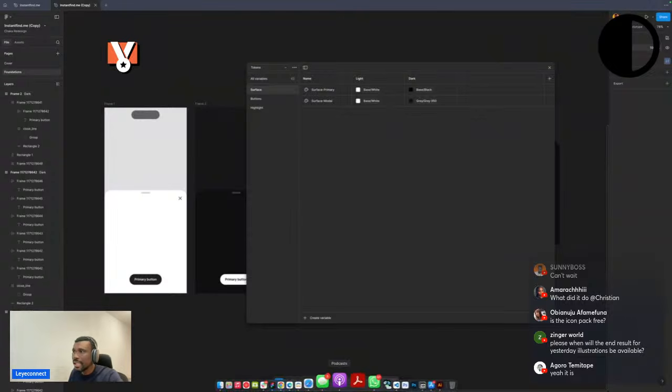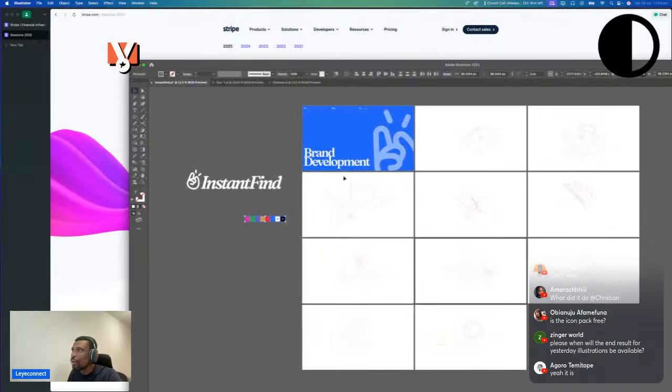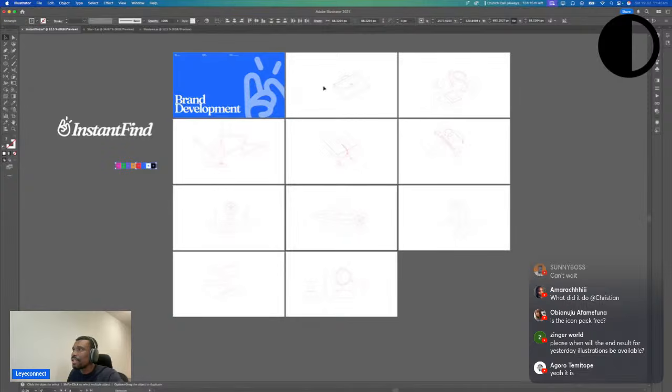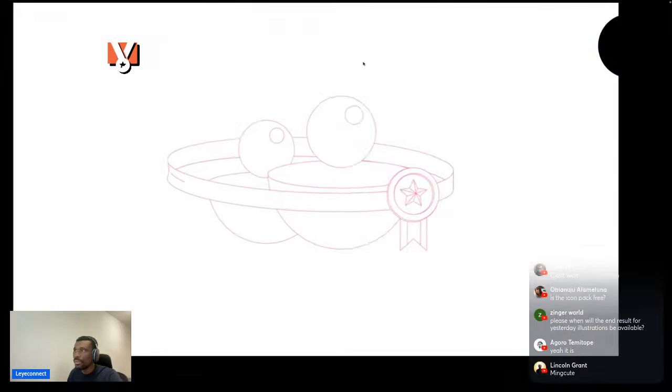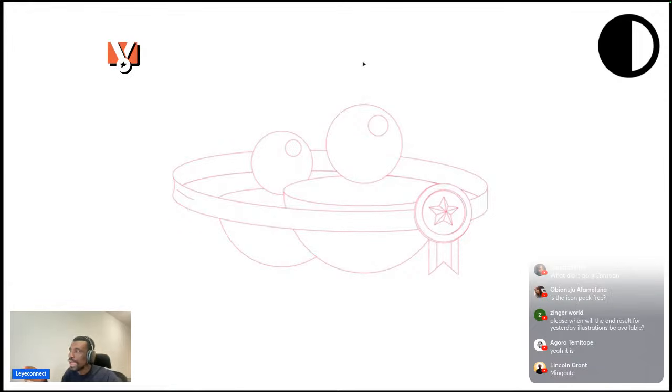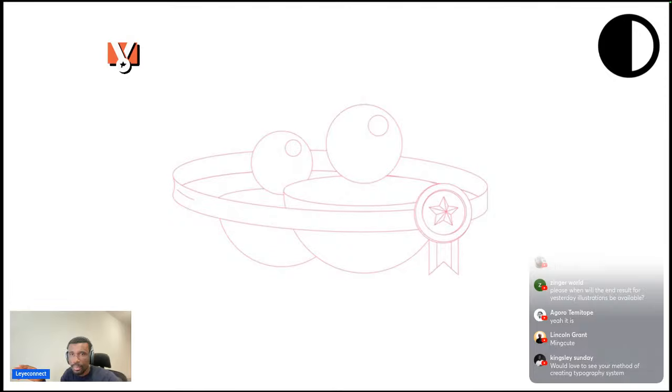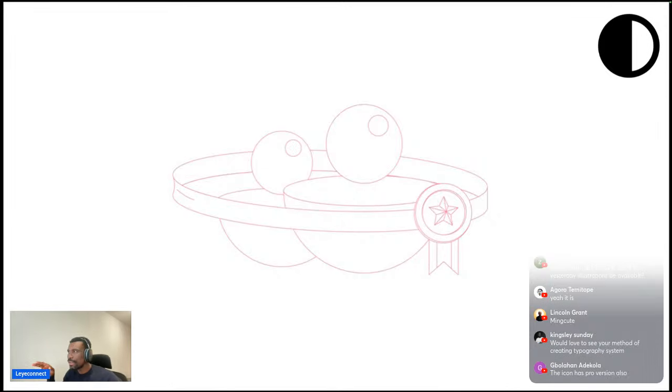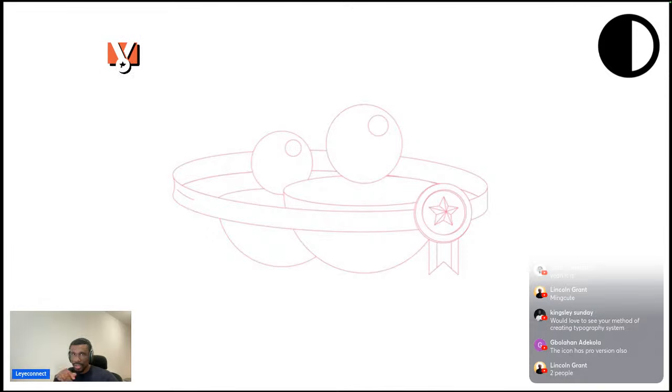Okay, so yes, for yesterday's, if you check, I'm now going to apply the colors. The reason why I did not go further, if you check this now, I have done, can you tell me what this means if you look at it? For the Mincute, you don't even need the pro. Please buy the pro if you can, but for most of the things you need it for, the normal version is enough. When you look at this icon, what does it signify? When you look at this sports illustration, what do you think you are looking at?